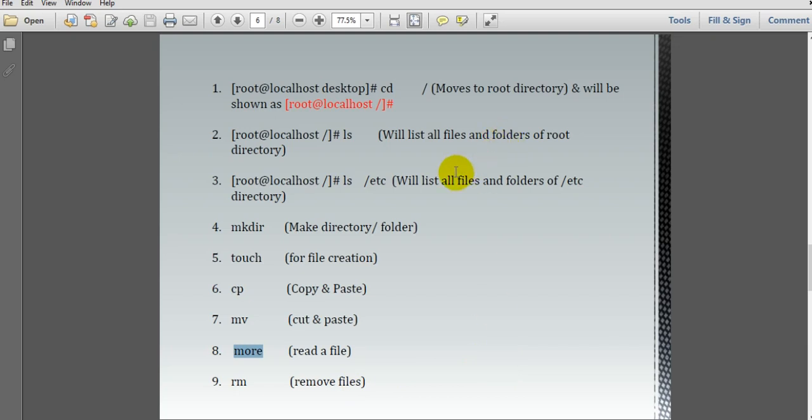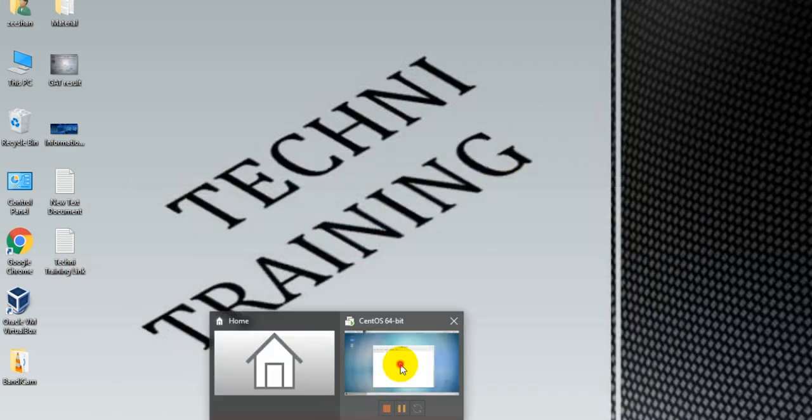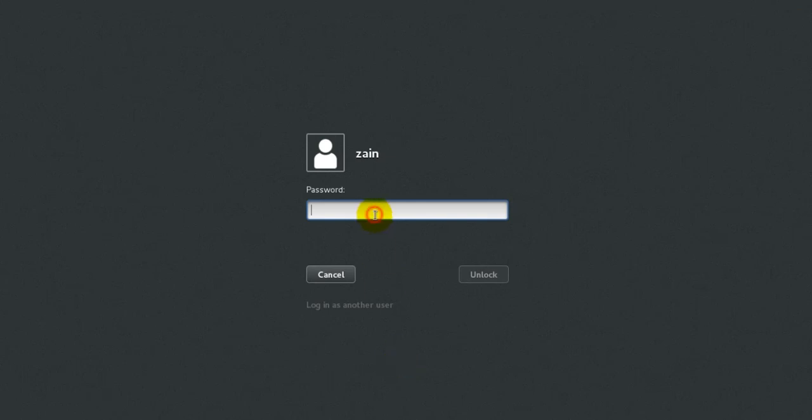So guys, let's move towards our server which has been installed on VMware. This is our server. We will log in from here.